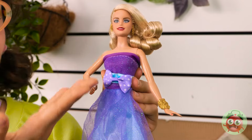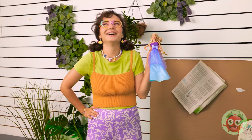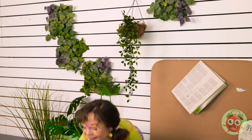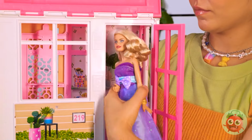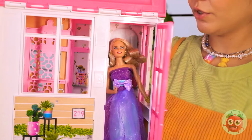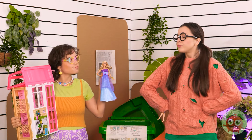Wow, a trash doll. It's the thing of dreams. Do you just hang around the garbage? Look what I found. Call that a doll? This is a doll. Wow, she looks like a princess. But my doll has a house. Mm-hmm. Beat that. Oh, you sweet, sweet girl. You need to see this. It's got all the latest gadgets. My doll is so happy living here. It's better than your cardboard house. So it's like that, huh? Bring it on. Oh, I will. Let's do this.